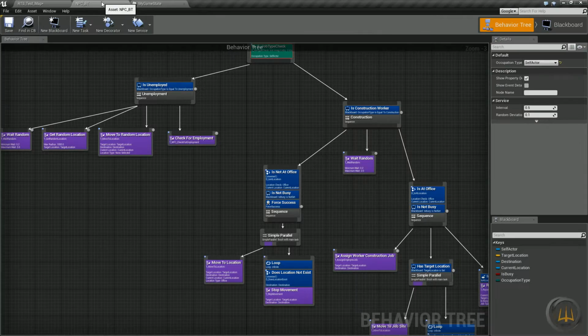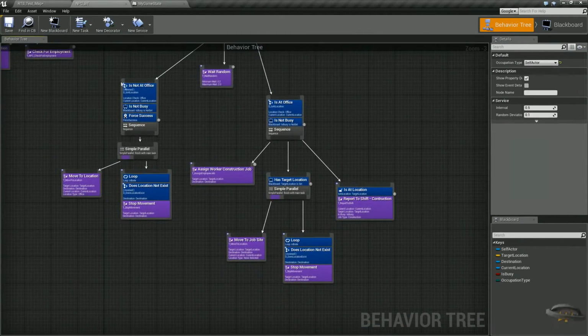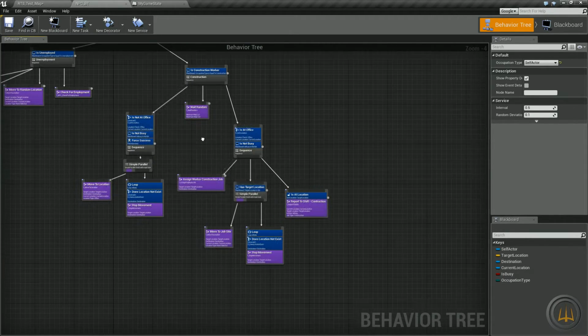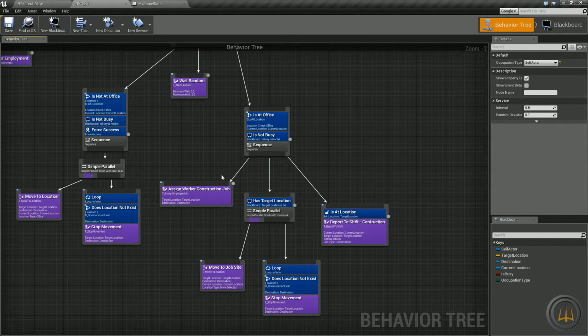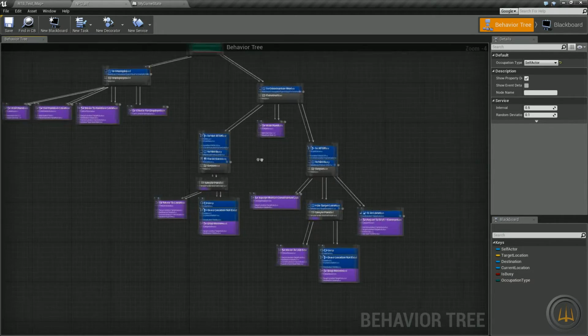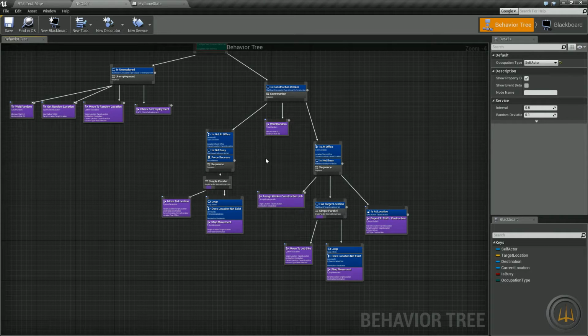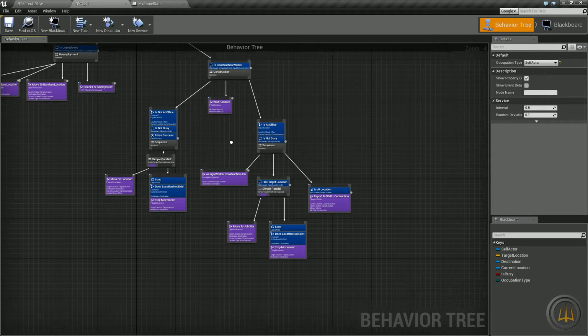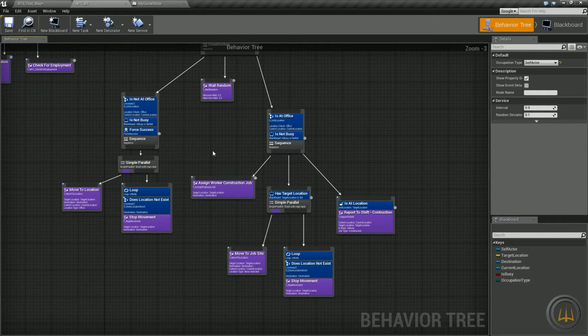Alright, like I said, in the last episode we finished setting up the construction branch, most notably this little sequence of nodes right down in here. In the last probably 5 episodes, we've been working on this behavior tree, trying to set this all up to get to the point where we're at today. It's been a little bit of a long process, but that's how it goes, and hopefully you guys are learning from it and enjoying the videos. But yeah, we set the rest of this up.